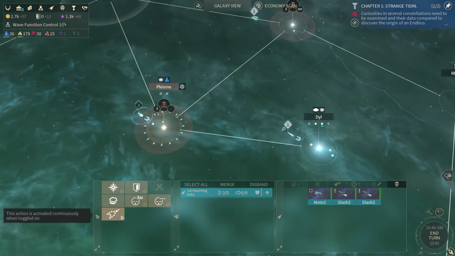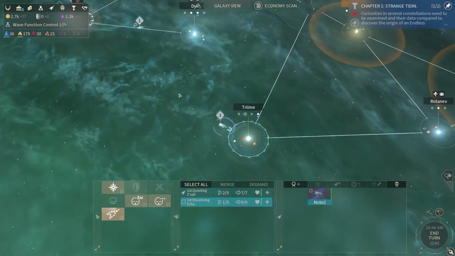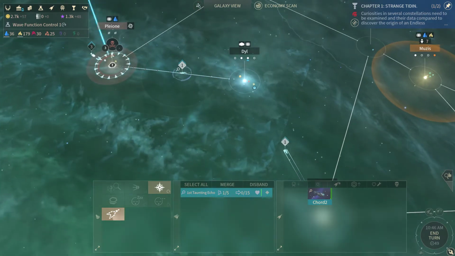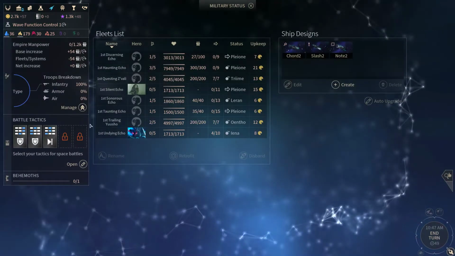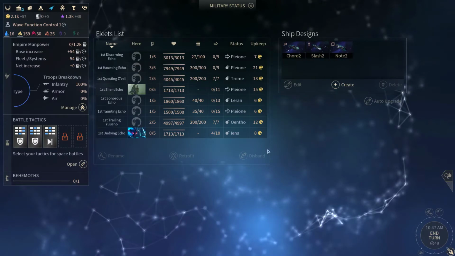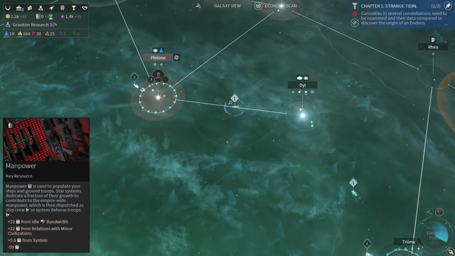Okay, let's drop the shields here. Let's start blockading this system. Okay, we got three ships here. So let's send them out to Pleione, and we're gonna try a ground invasion there. Speaking of that, we can upgrade our infantry a little bit, just to have a bit of an edge against those pirates. And let's end turn.